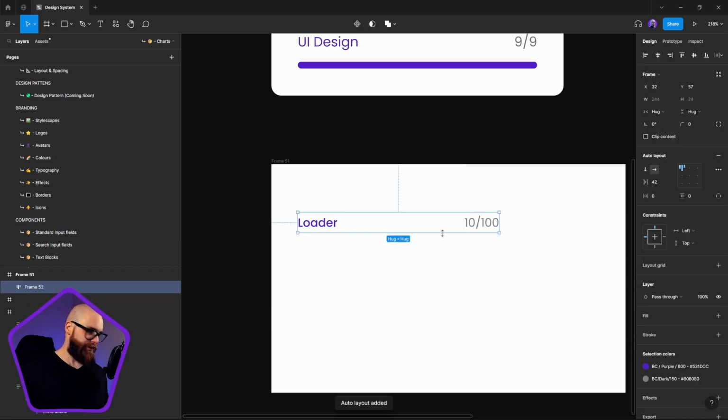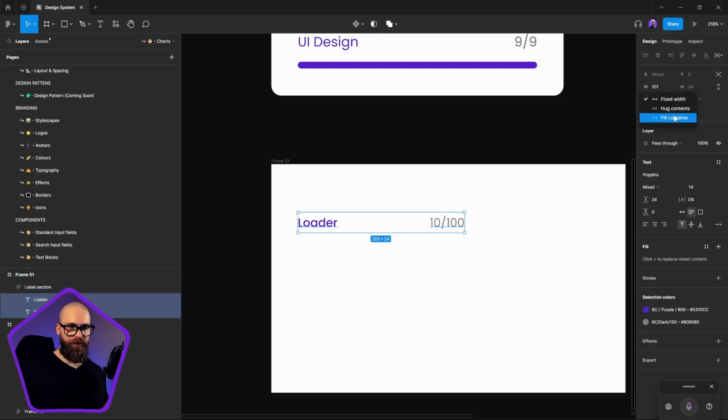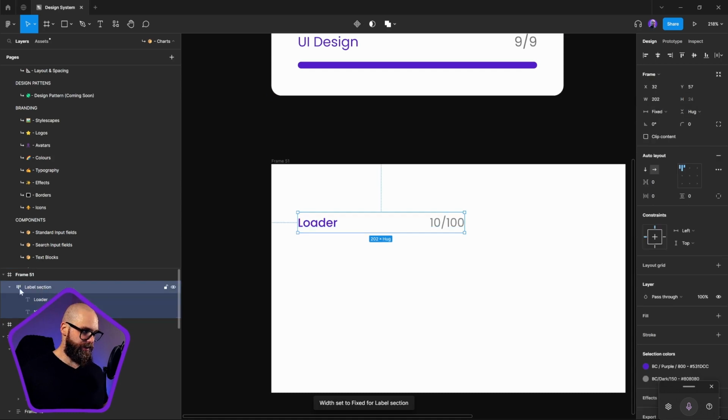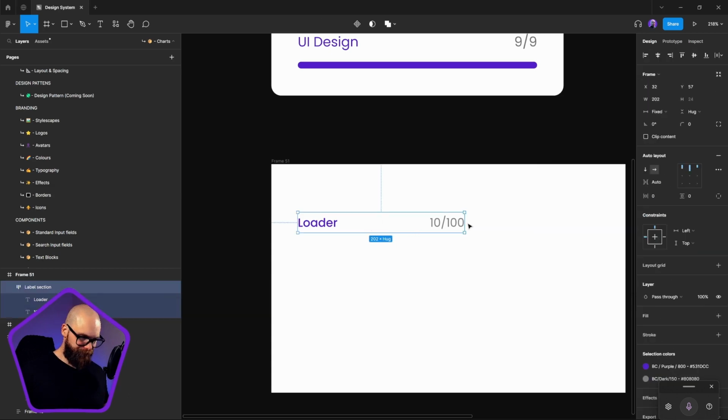By selecting both the top two layers, I can put an auto layout at the top and just put this as my label section. And now that is my label section, it has this big gap spacing in there. I'm going to remove those gap spacing. I'm going to make both my text layers fill the container that they're in, so they'll continue to push against each other. And just for good measure, I'm also going to tell my container to auto space between. I can drag these out. Now they just anchor on either side, which is fantastic.